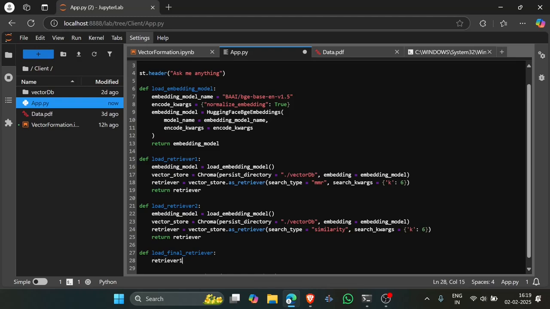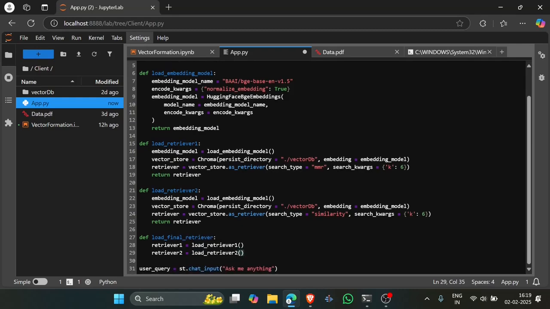In retriever1 we will call load_retriever1, and in retriever2 we will call load_retriever2. Now we got both the retrievers.